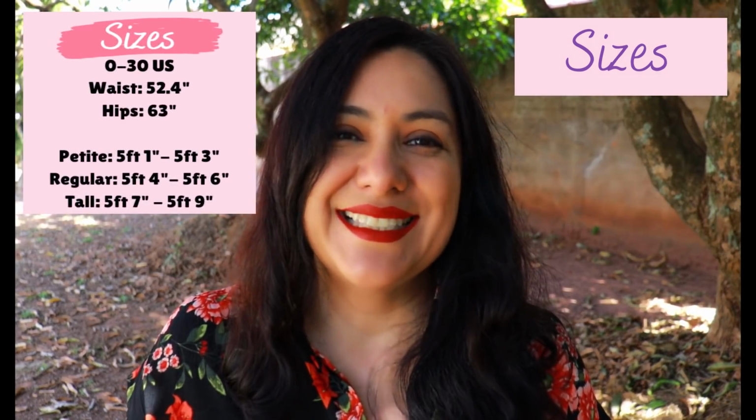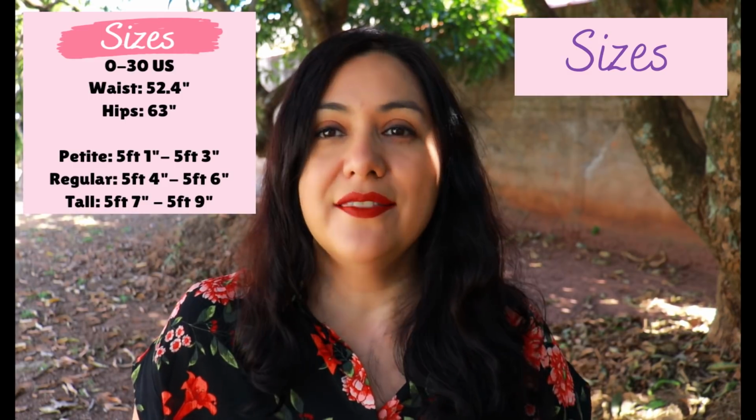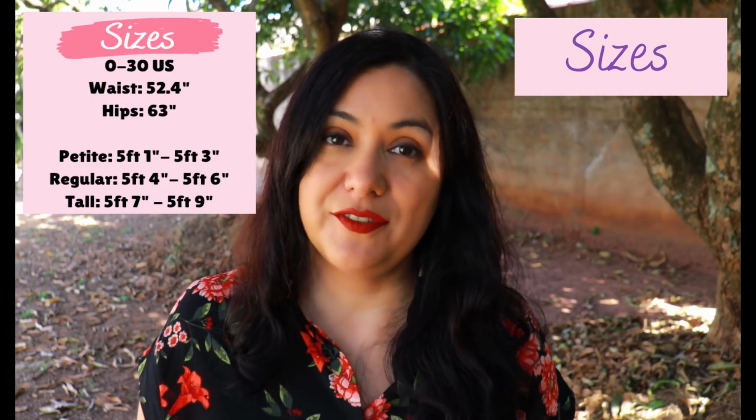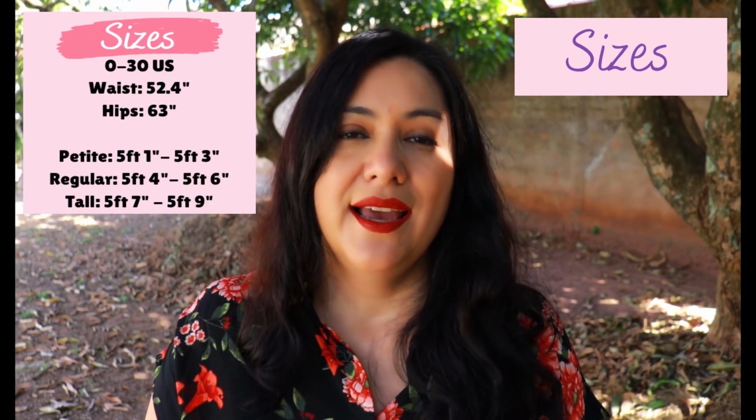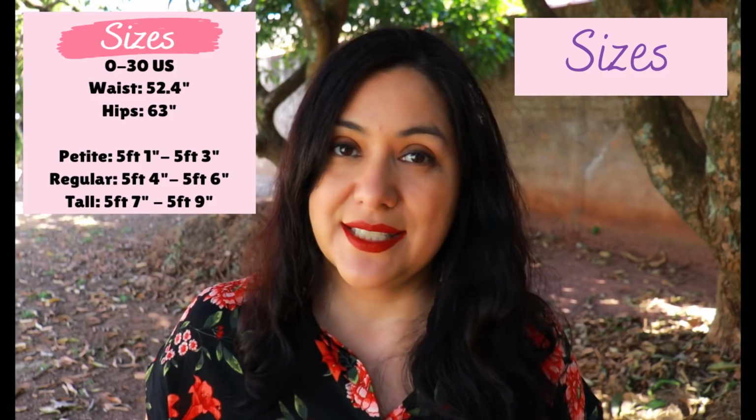This pattern comes in sizes 0 to 30 US. That will accommodate a waist of up to 52.4 inches and a hip of 63 inches. Now, I mentioned that this was a semi-fitted style.